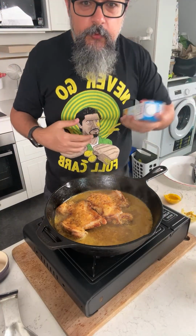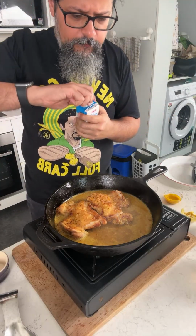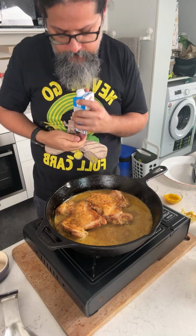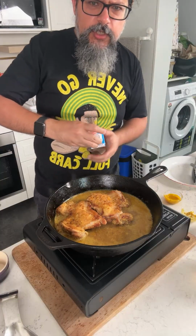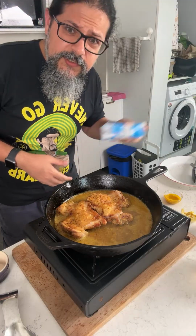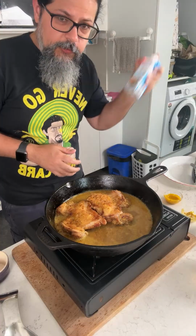So now I'm going to add in the cream, which will of course lower the temperature as well. But it will not split the cream at least. Okay. Oops. Yes, shake the cream. Shake, shake, shake. Because this cream actually splits into a thicker part and a watery part. See, you can hear it.